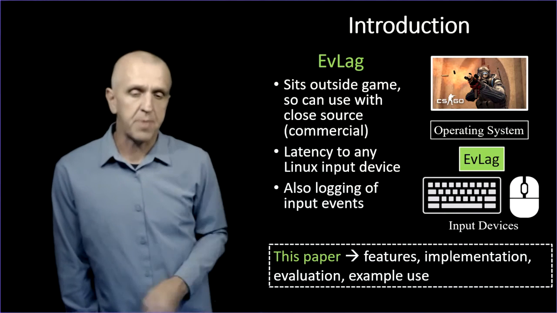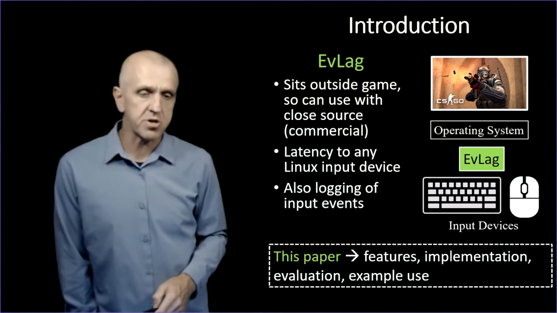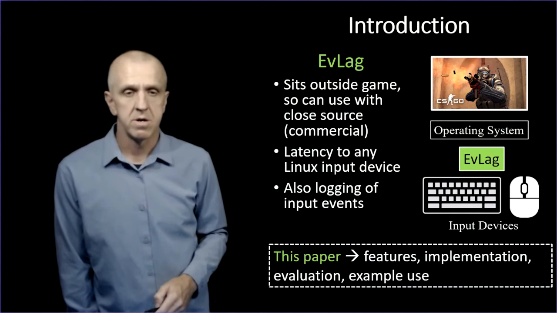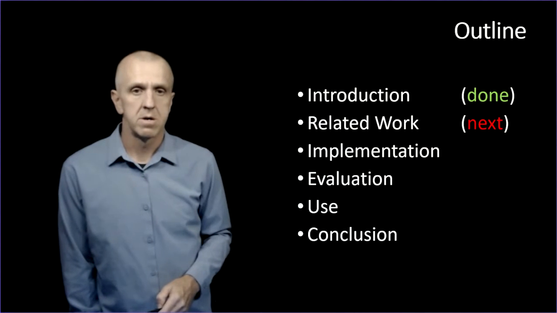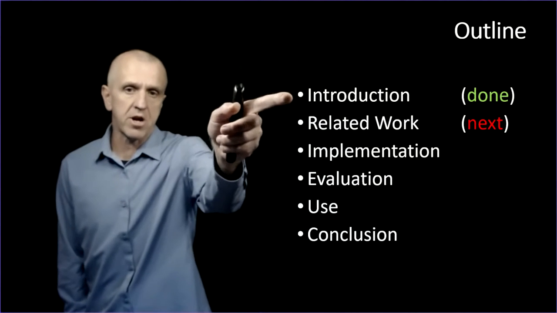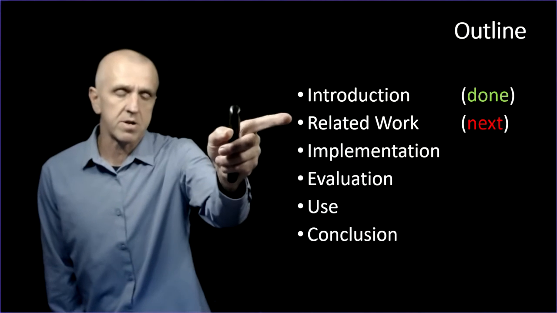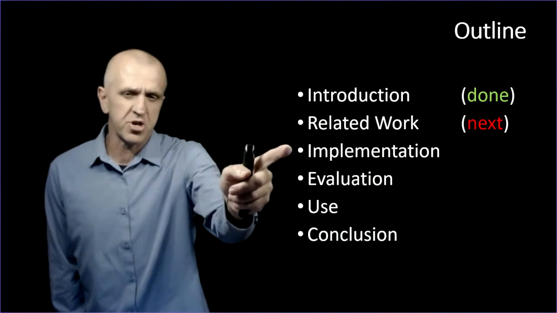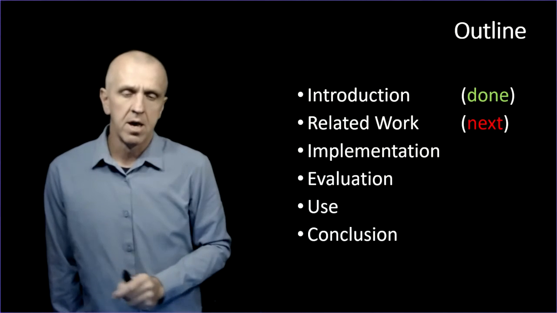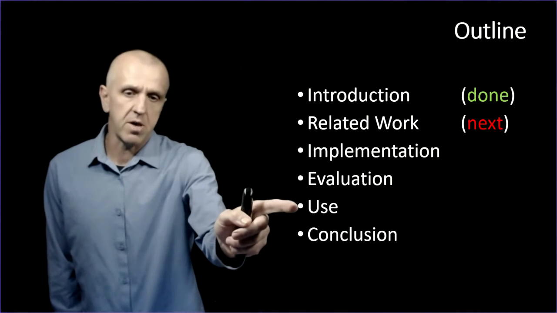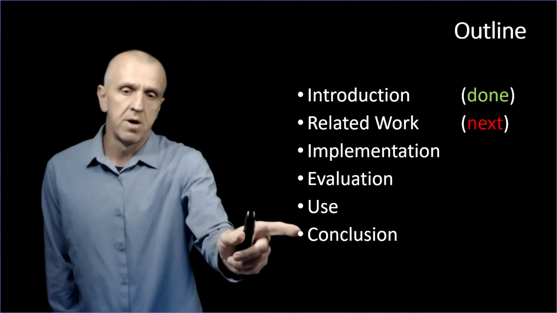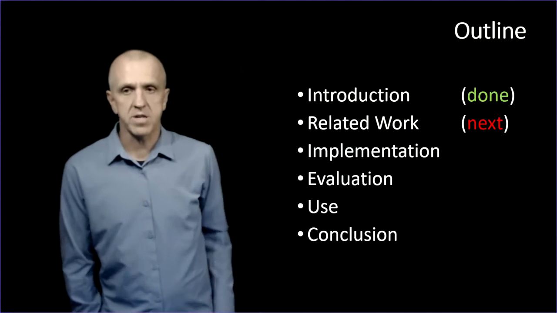So that's what this paper is about. I'll mention some of the features, talk about the implementation, and a bit on the evaluation and use. This is an outline. I just did an introduction here. I'll talk a little bit about related work; you'll see the paper for more details. Then go into the implementation, and how EvLag works. I'll show you a little bit about its use, so you can see it's been used in some studies, and what we can do with it. Plus, there's a demo, and then I'll conclude and summarize at the end.